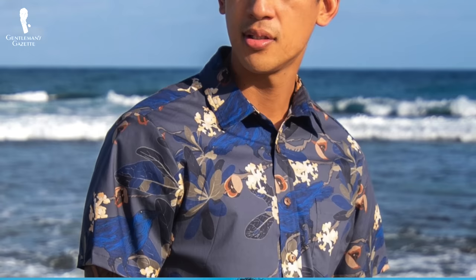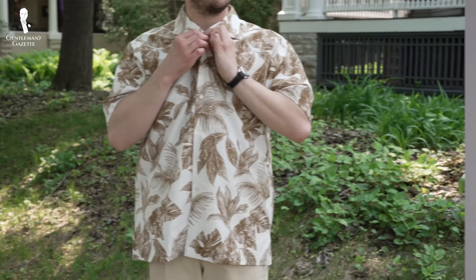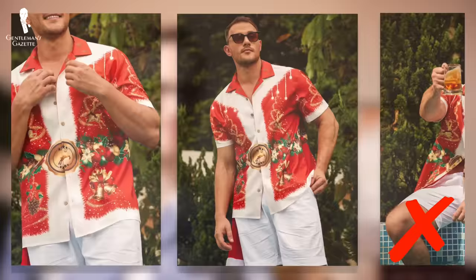In simplest terms, Hawaiian shirts aren't something you can wear just anywhere. And of course, even if you think you're wearing the shirt well, some might just consider it ugly no matter what. This is a very subjective stance, but it's true that the Hawaiian shirt's bold nature isn't going to appeal to everyone. And while we firmly believe that you shouldn't let the opinions of others discourage you from wearing what you want, this is something worth keeping in mind. Quality Hawaiian shirts are also harder to find these days in a sea of kitschy and tacky designs — that Santa-themed Hawaiian shirt might not make you look as cool as you think.